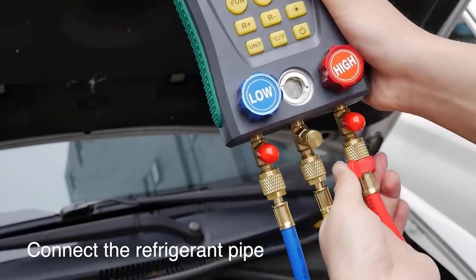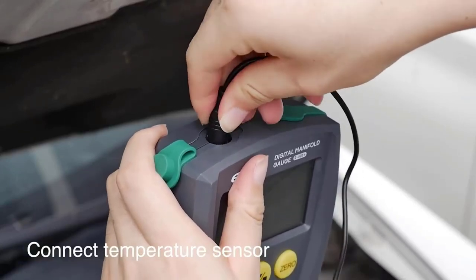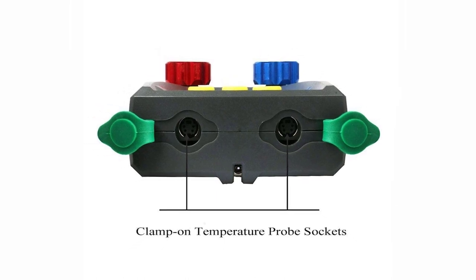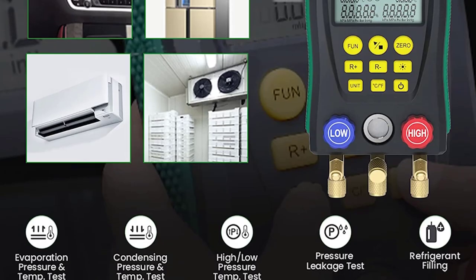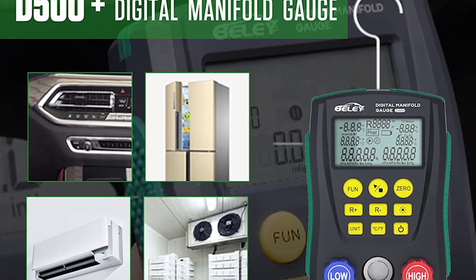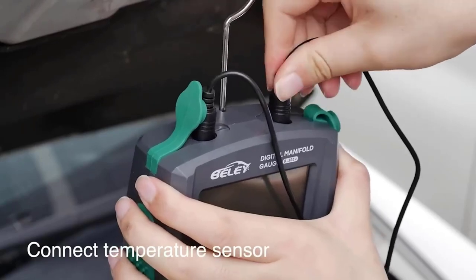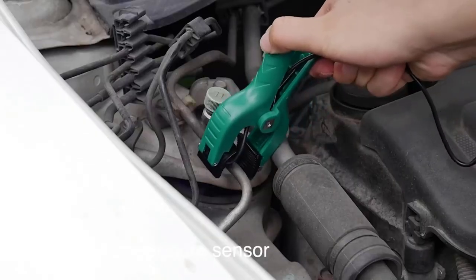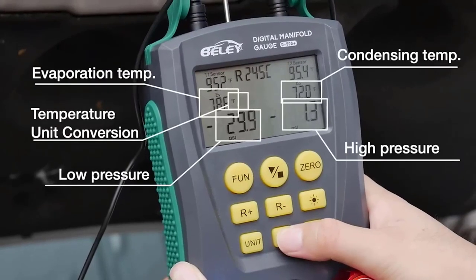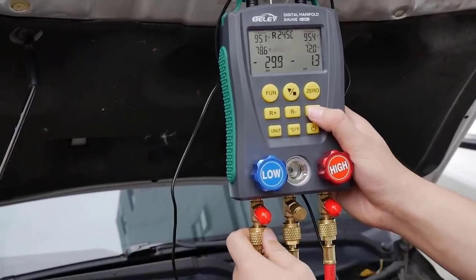The premium design features a large liquid crystal display with LCD backlight for clear and easy-to-read data. It has convenient light operation, long-life valve switches, and a quarter-inch standard interface design ensuring durability and versatility. The instrument uses high-strength engineering plastic with a flexible non-slip silicone design — solid and comfortable to hold. It also includes a built-in 32-bit digital processing unit and high-precision data acquisition unit for high data stability.